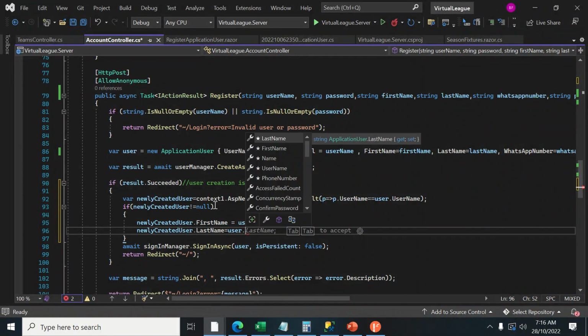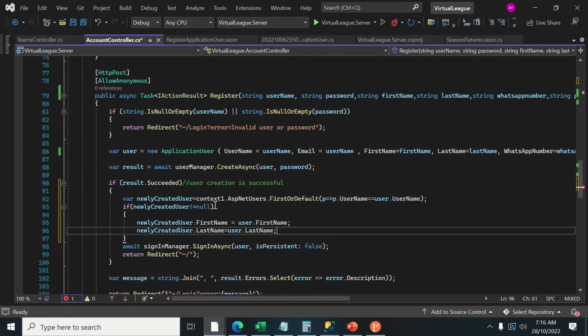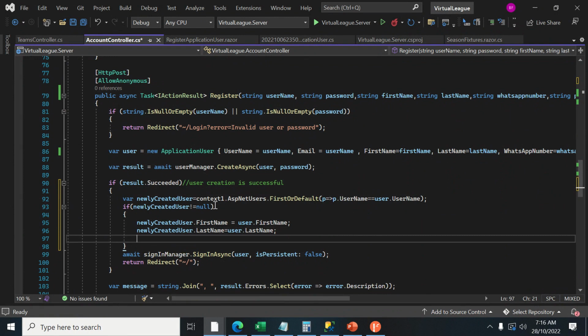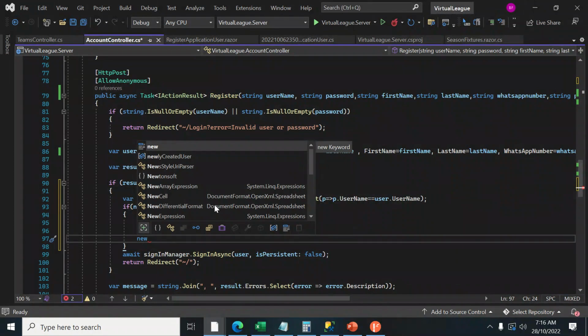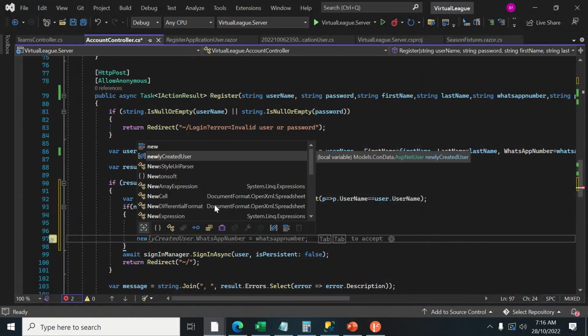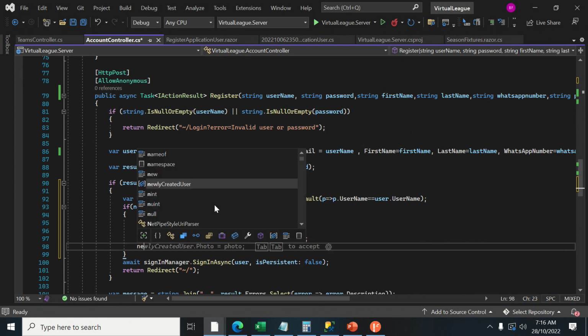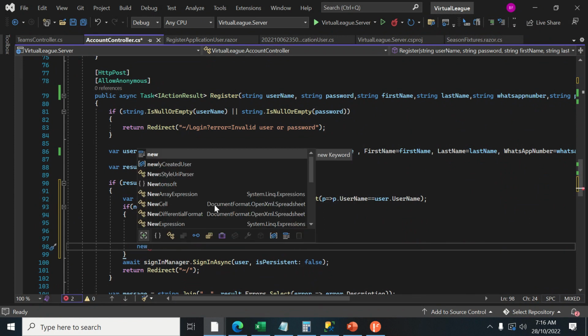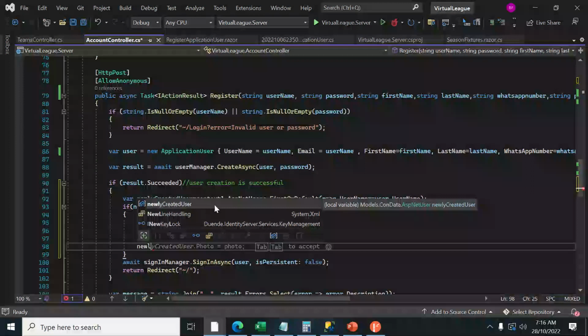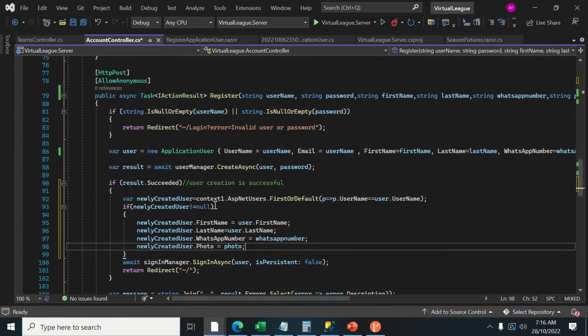Oga, please lower your stuff or use earpiece. Newly created user dot WhatsApp number is equal to WhatsApp number. Newly created user dot photo is equal to photo.